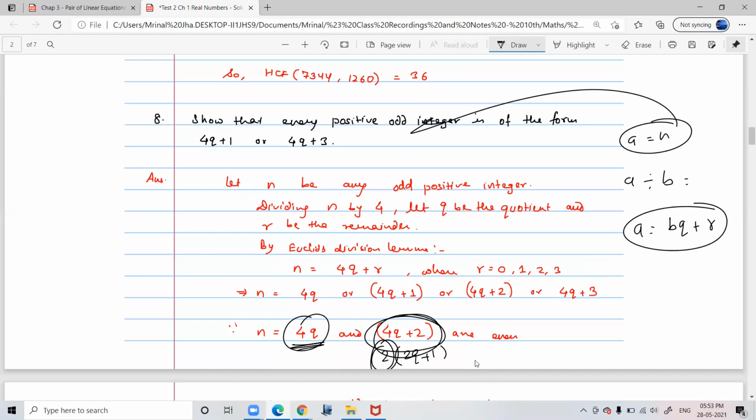This number also becomes even. Is it clear, Hari? 4q and only 1 and 2. Okay, I'm not able to hear you, Charan. Say that again. Hold on, Charan. I'm not able to hear you. If you have some earphones or something, maybe take it off and try to say whatever you're saying.